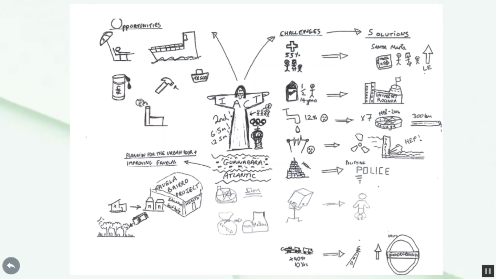This is what you want to be looking at, the images, and then trying to remember what each represents. It's going to be very difficult for you to remember everything about this case study, but if you can remember two or three things from each section, get some key specific place names, like names of favelas, Santa Marta or the University of Recife, the idea of police pacification units being set up, the name Favela Bairro project. All of these things will help you improve your answers that you may have to provide in this year's exam.